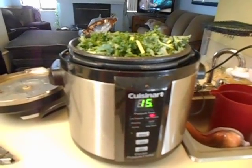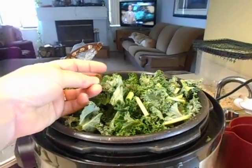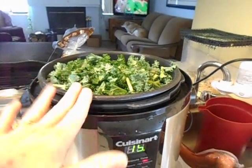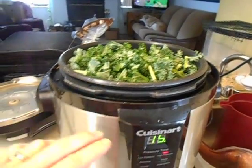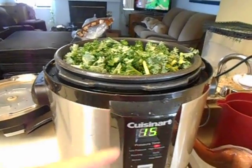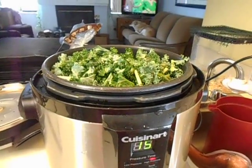And the greens could be collard greens. These are my curly leaf kale. I just did a big harvest, and as you can see the pot is really full. And that's okay because this is going to cook down to about here, which is well below the maximum line on this cooker. And what I'm going to do is walk you through this.